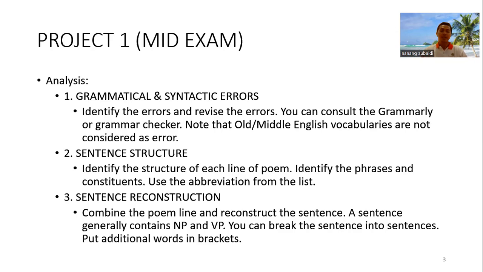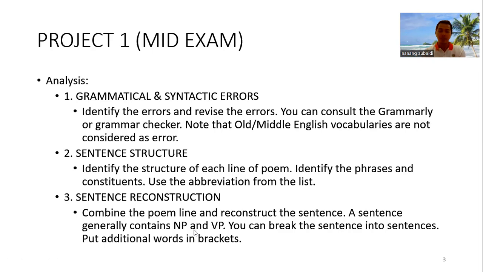The third one is sentence reconstruction. So you need to combine the poem lines and reconstruct those lines into sentences. A sentence generally contains a noun phrase and a verb phrase. So you can break the sentence into sentences if necessary. And if you add new words, put the additional words in brackets. So I will show you how we can analyze it.